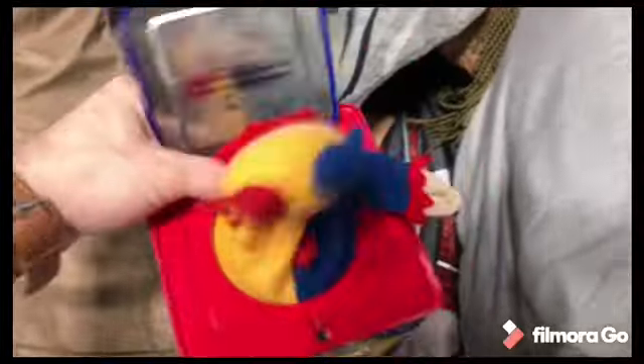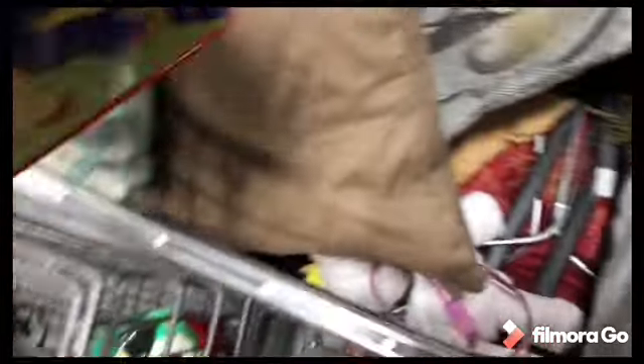I searched the store for about 5 or 10 minutes — looked through some golf clubs, some glassware. Unfortunately I didn't find hardly anything, no shoes either. But I did find this here underneath all these pillows — it was not put there by me. It's not got a whole lot of value, but I comped it out, and I wanted to get to $100 and didn't know how far behind I was. It was a cool toy so I went ahead and grabbed it.